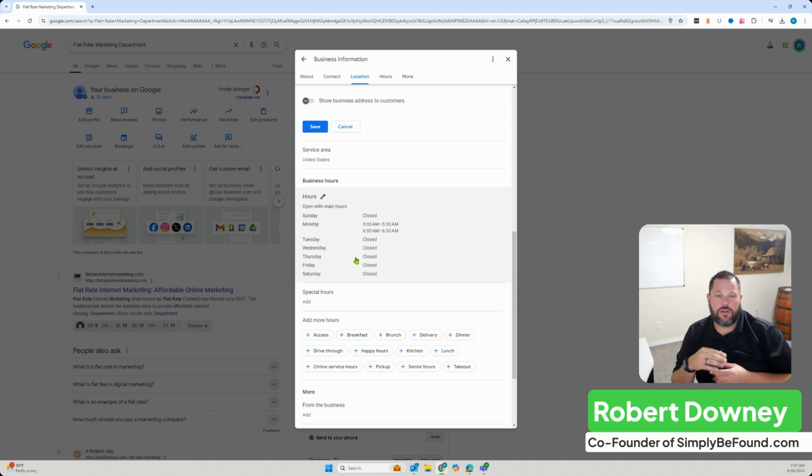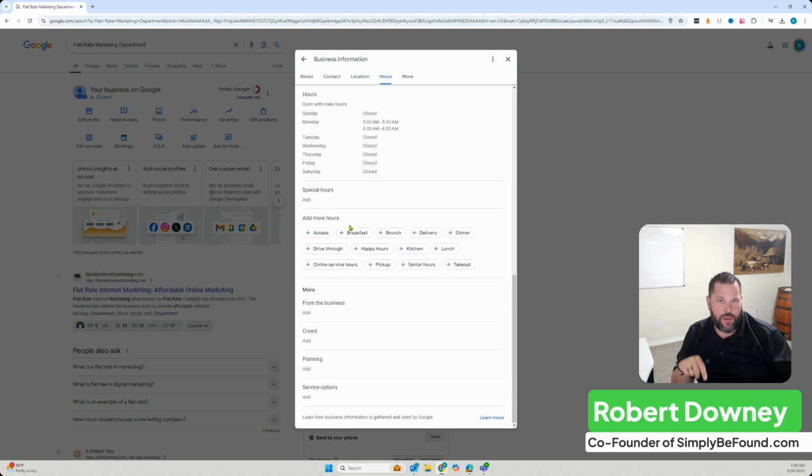Be very cautious about doing 24 hours. Google looks at that as a really big and broad thing, and you have to be a very unique business to get full 24 hours coverage. You have to have enough staff and all those different pieces. More about your hours, I would say add more hours. I don't know why Google has this labeled as this because it doesn't make any sense to me.